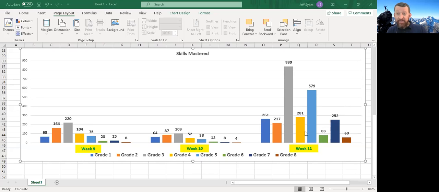In grade 5, my goodness, you go from mastering on average 38 skills that week to 579. That's a 1,400% growth, 14 times. I've checked my math. I'm pretty sure there's no mistake there. If you look in grade 6, you're seeing a 6 times growth, from averaging 12 mastered skills to 83. In grade 7, the most growth in the average skills, they were mastering 8 skills on average that week. They've gone to passing 252. The same in grade 8, you're going to see it go from 4 to 60.